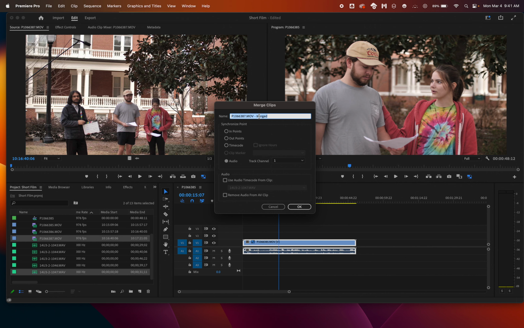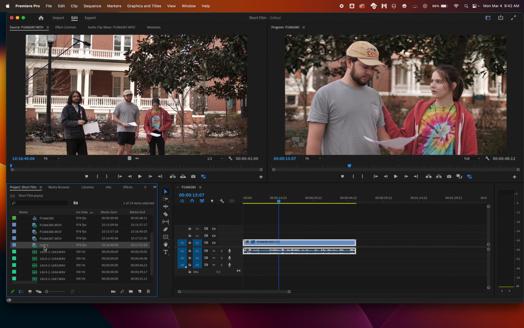All right, so this is where I would honestly probably rename this. So if this were going to be scene 1B take 2, that's what I would call it. Whatever you want to do for your process is fine, but to me that makes sense. Scene 1B take 2. Okay, it's going to use the audio to basically connect these two together. I'm going to click OK, and I now have this.